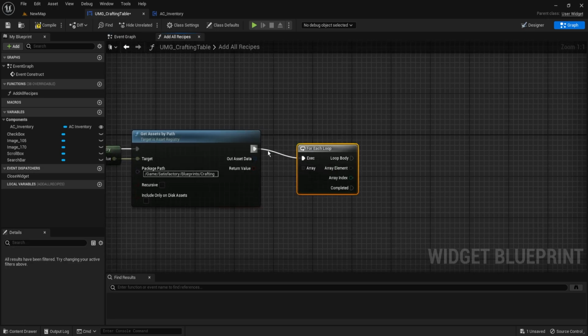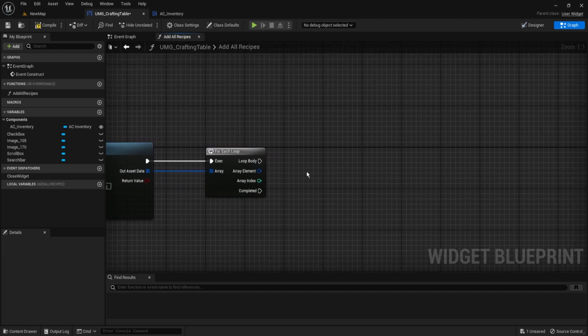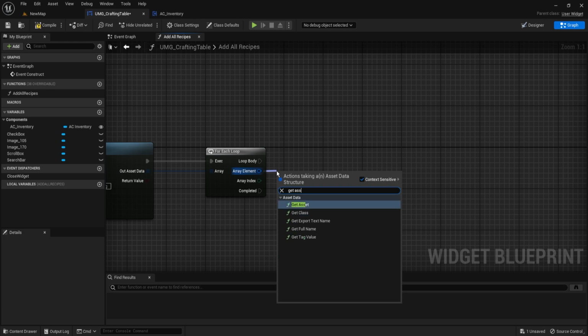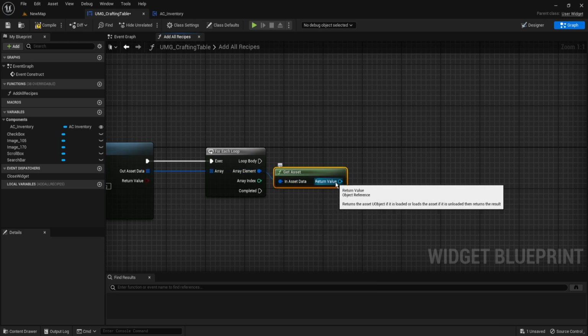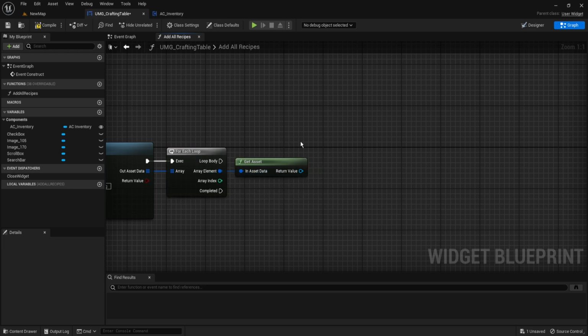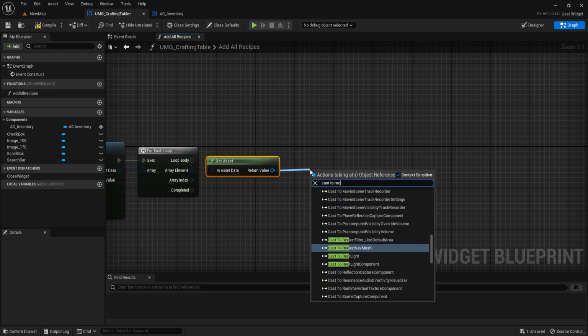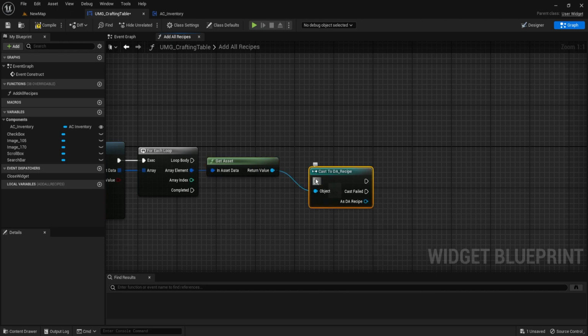So we start with a for each loop because we're pretty sure we're going to find something. We're then going to say Get Asset because this will convert it to an actual object reference instead of just the asset structure. We then need to cast to Recipe because we need to know what type of data asset we're dealing with.